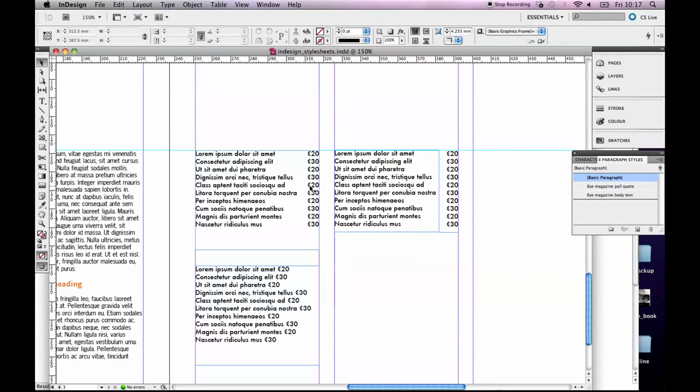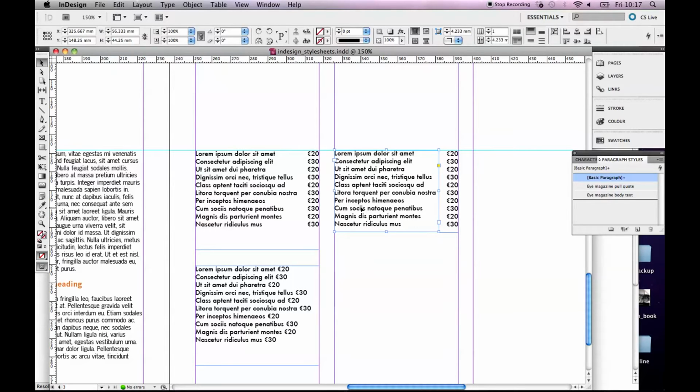So what I find is that most people, if they don't know how to use tabs, will create something like this. And you're probably thinking, well, I don't really see the difference. That looks exactly like that. There is a slight difference, and it's important to know why one is preferable over the other.